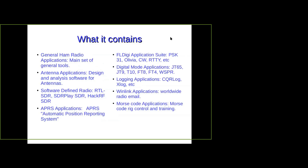Here's what Ham Pi contains — about 80 applications. The ones I enjoy are the software-defined receivers. One nice thing about having all 80 apps is you have a whole bunch of different SDR software packages. Instead of loading one, trying it, getting rid of it, and loading another, you've got them all here — crank it up, try it, doesn't work, shut it down, try the next one. We also have the FL Digi suite; I'm a PSK 31 person and attempting to get into RTTY — haven't gotten there yet.